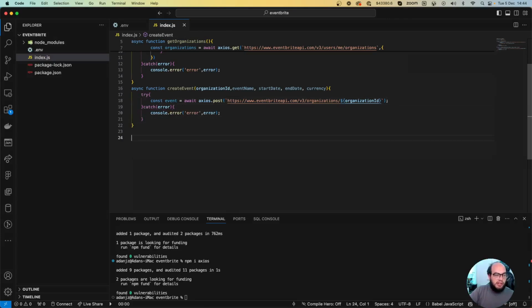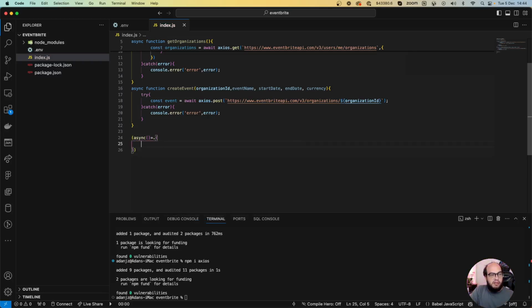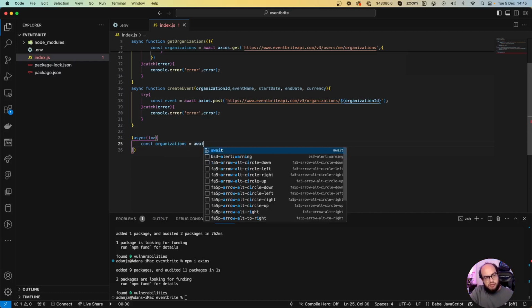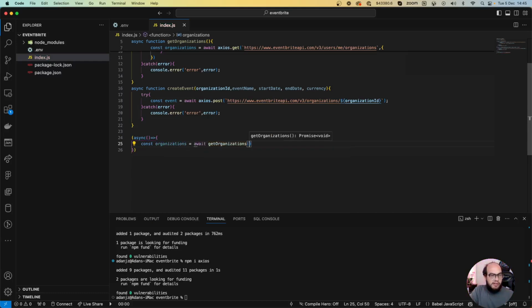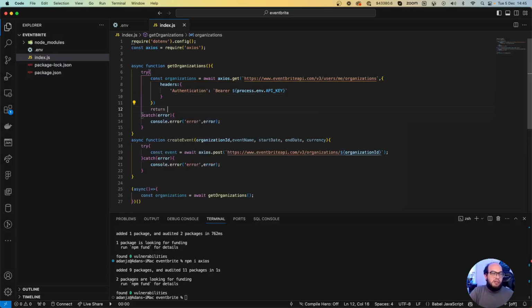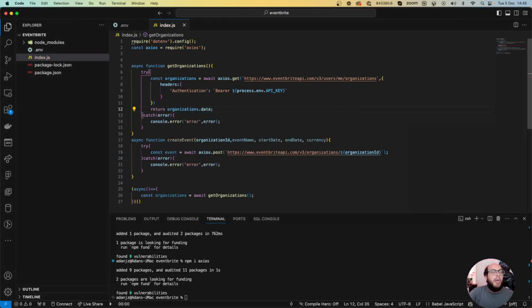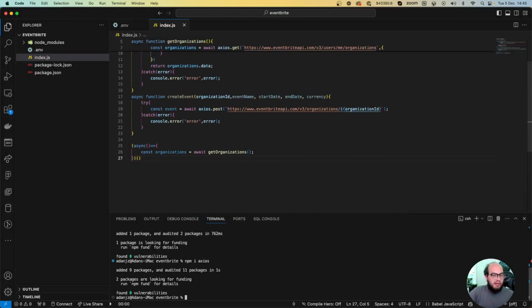So let's investigate the organizations. Let's do async and let's do const organizations equals to await get organizations, and we're missing the return from here. Return organizations.data. Okay, so let's run this out.